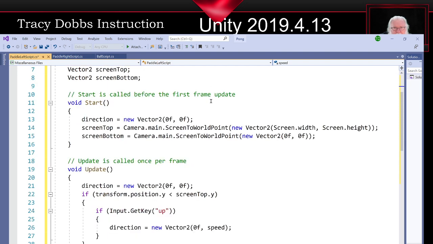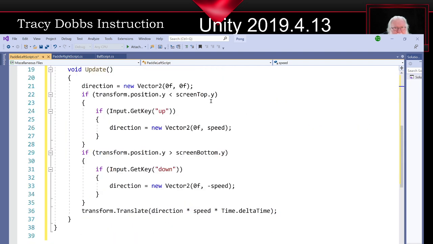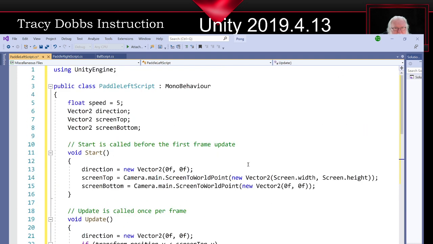Okay, coming on down and looking at this, everything else will be the same except, well, for the left one, let's use W for the up key and S for the down key, because that's a standard on the key for games. WASD, well, we're just using WS over there. All right, now everything else I think can remain the same because I used generics for names of everything.